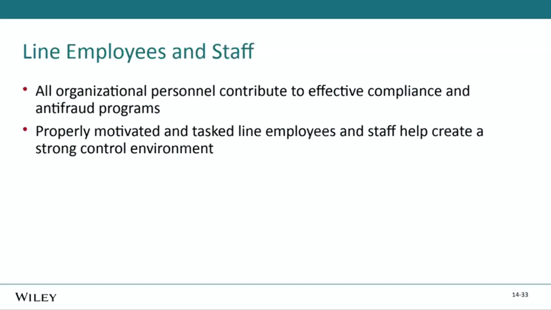And what about just our, as they say, line employees and staff, the vast number of personnel, workers in our organization? All organizational personnel contribute to the effective compliance and anti-fraud programs. Properly motivated and tasked line employees and staff help create a strong control environment. So that's one of the reasons that at least annual anti-fraud and compliance training comes in, because you are then bringing them into the group that is trying to protect the organization, which hopefully will be important to them if they want to keep earning a paycheck, that the company doesn't go out of business. So bring them in on it. Let them know that they are valued and they can contribute as well.